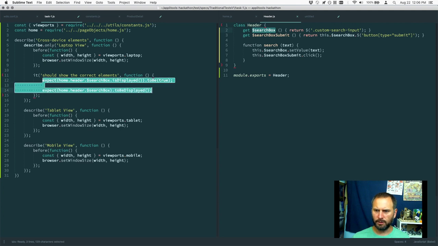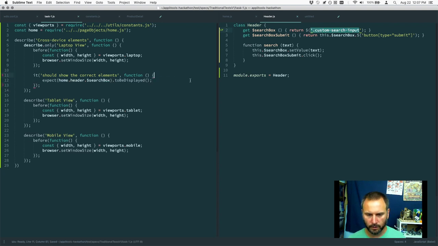And while they both do the same thing, this one, if there's an error, it'll say expected false to be true. This one, if there's an error, it will say expected this element, which is going to return that selector, to be displayed, which is a lot more helpful when you're going through debugging and everything.